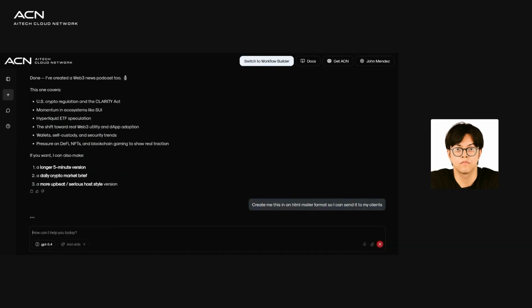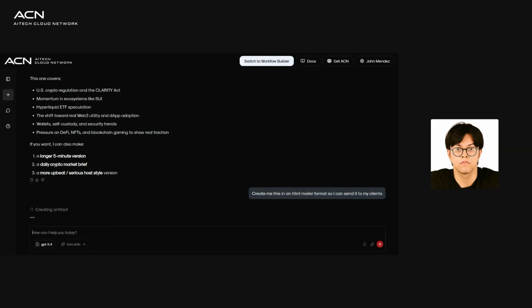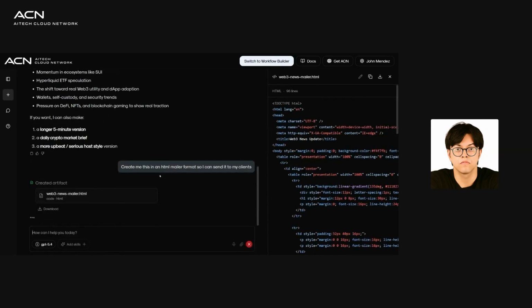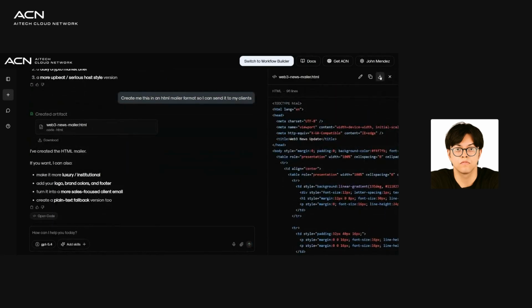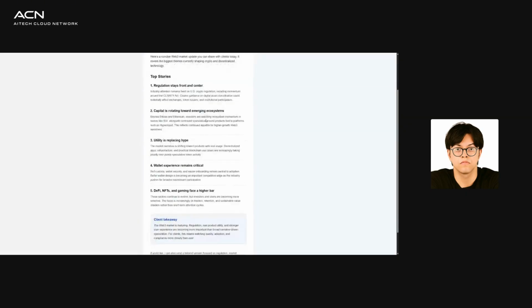And this will create an artifact essentially. And what an artifact is: let's say you have an HTML file, a Python file, a JavaScript file, any files that you want to build and take maybe somewhere else. So you can essentially use Agent Forge's light mode to build that artifact for you, and then you can download it if you'd like. You can also edit the artifacts. So once this is done, you'll see it on the right hand side. This is your mailer. So let me just download this real quick. And if I share the other screen, yeah, this is the mailer that we just generated in a few seconds.